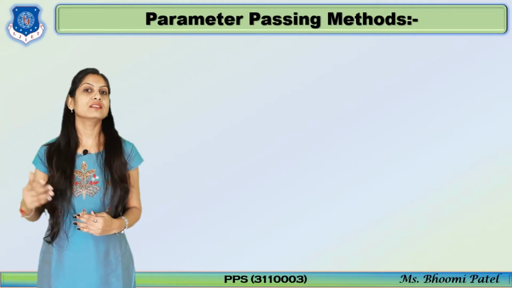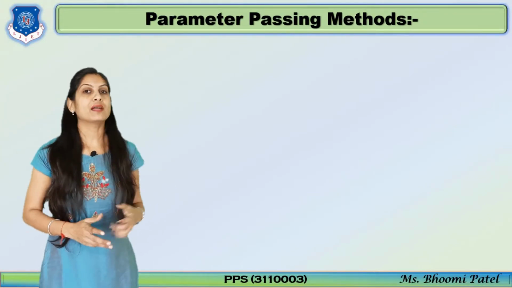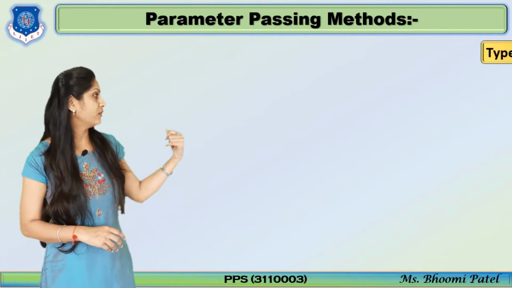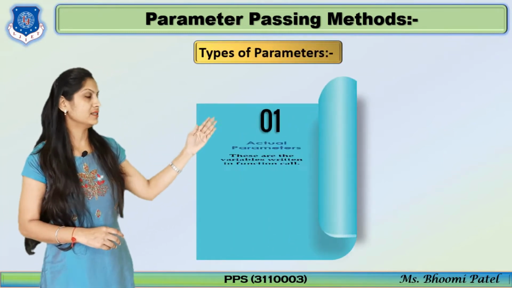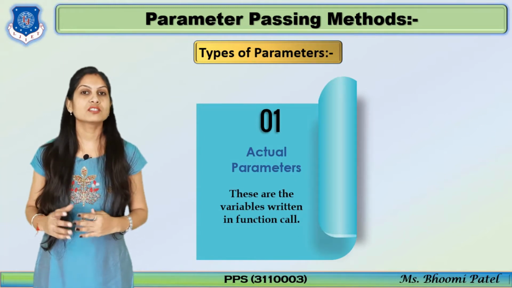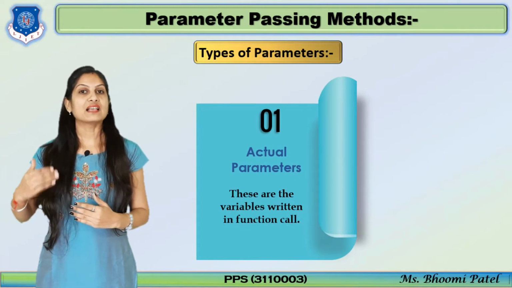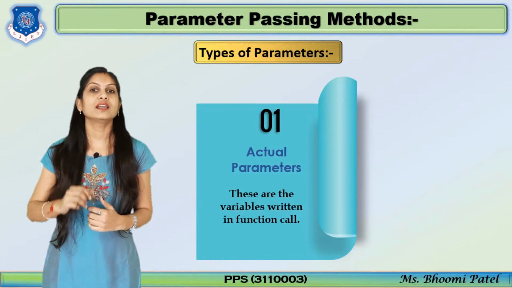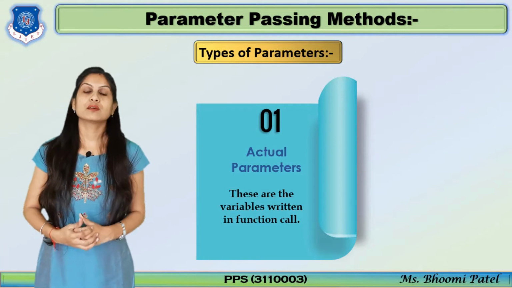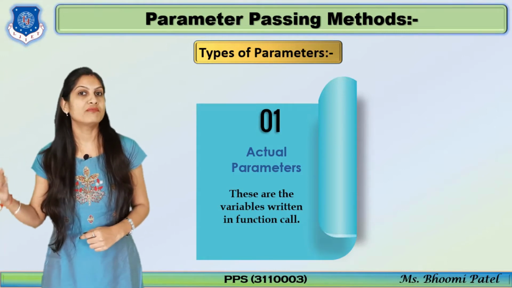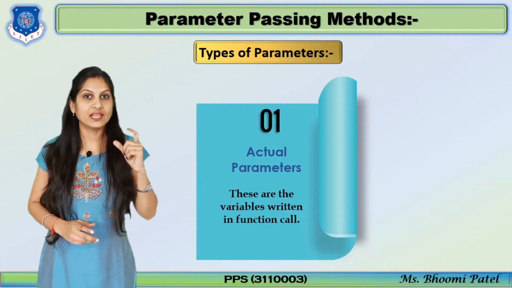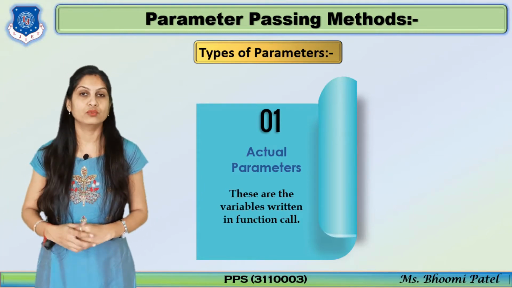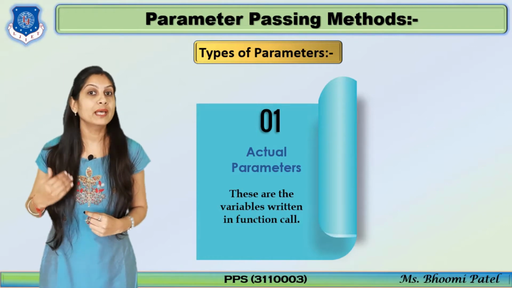So before starting this theory, what does the word parameter mean? Here there are two different types of parameters. First is an actual parameter and second is a formal parameter. Now what is the meaning of it? When you are passing the parameters, meaning arguments, in your function call, then they are known as actual parameters. Suppose you are writing sum(10, 5) in the function call in our void main, then this 10 and 5 are nothing but our actual values on which the operations will be performed.